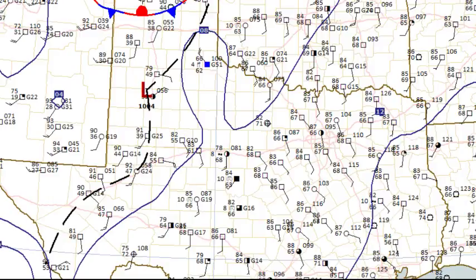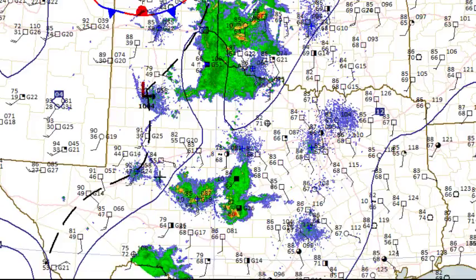And maybe I can bring up the radar. Let me plot the radar data. Okay, so we're ingesting data from various websites here, and those should be coming up. And indeed, you can see the outflow right there, the fine lines, especially out to the west.